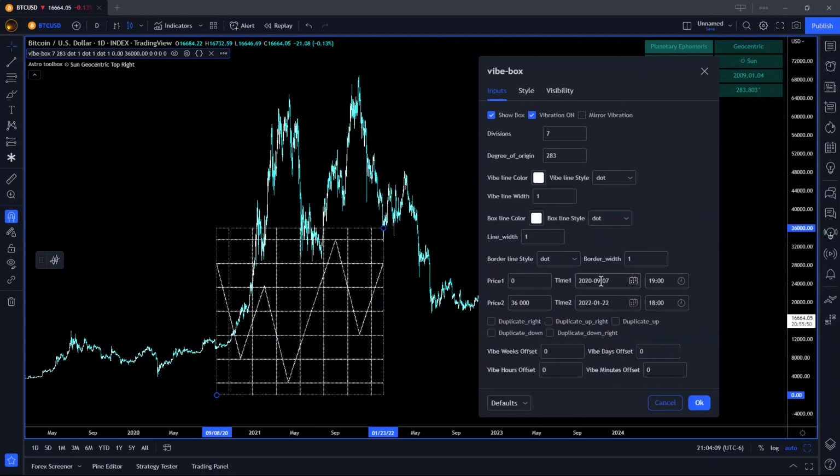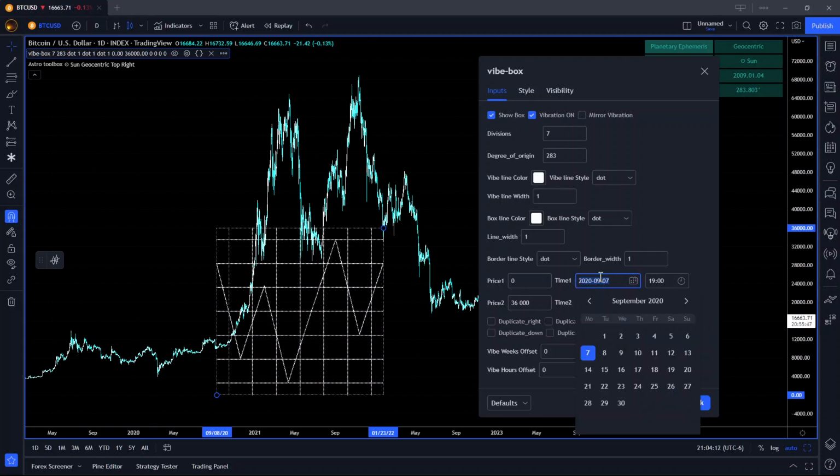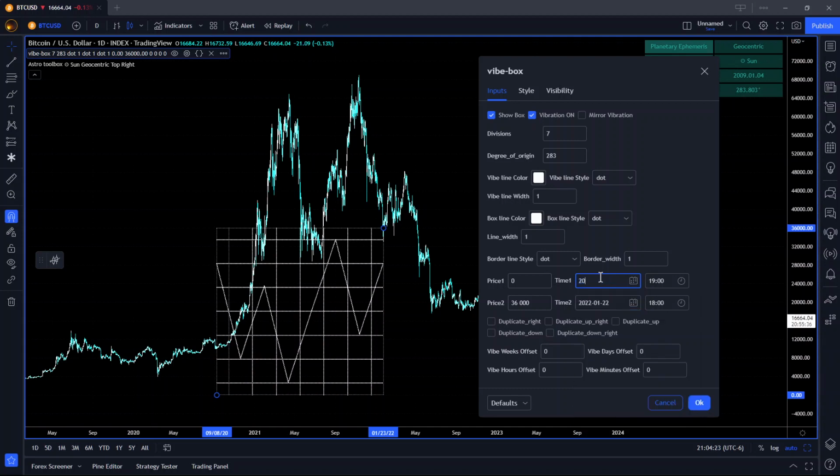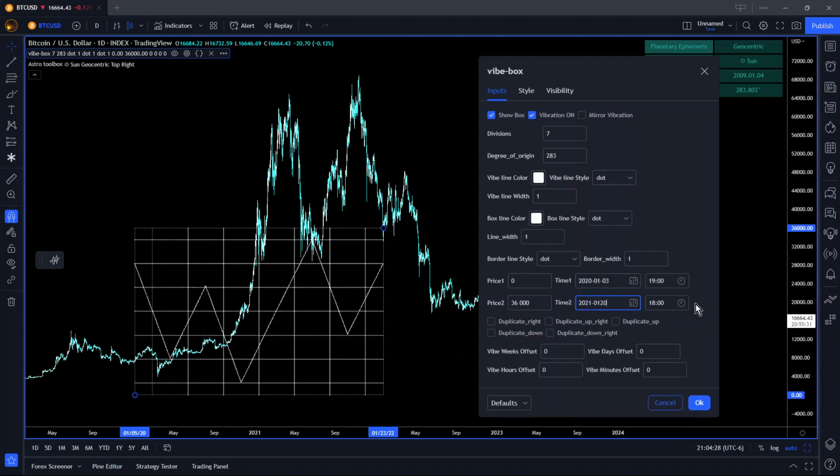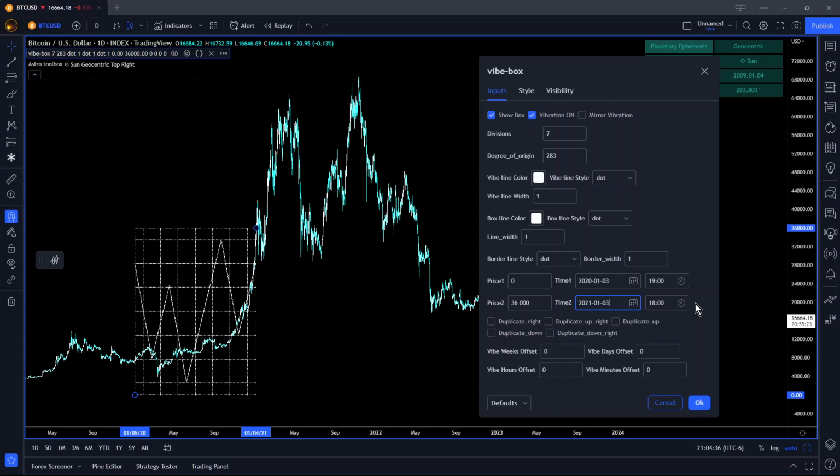But first of all, I want to set this box here to the same date. So within the current years that we're within, or close to the year that we're within, I want to see the last bit of data. So I'm going to set it to 2020 0103 and 2021 0103. So that's one solar cycle, one full year. The two dates here are both January 3rd, so it's on the birth date. And I'm going to take this and duplicate it all over the place.